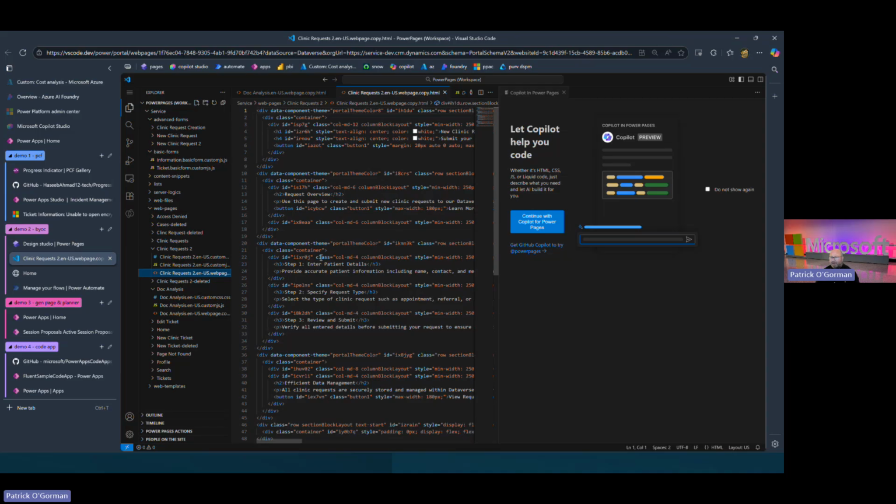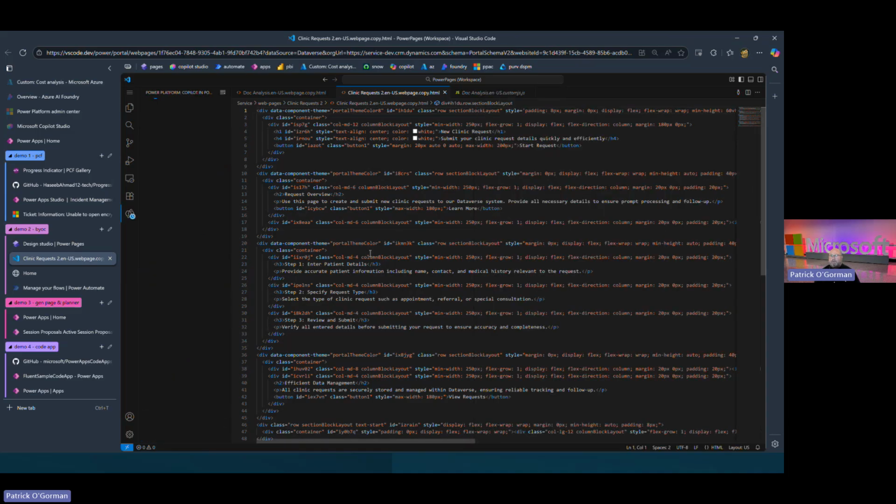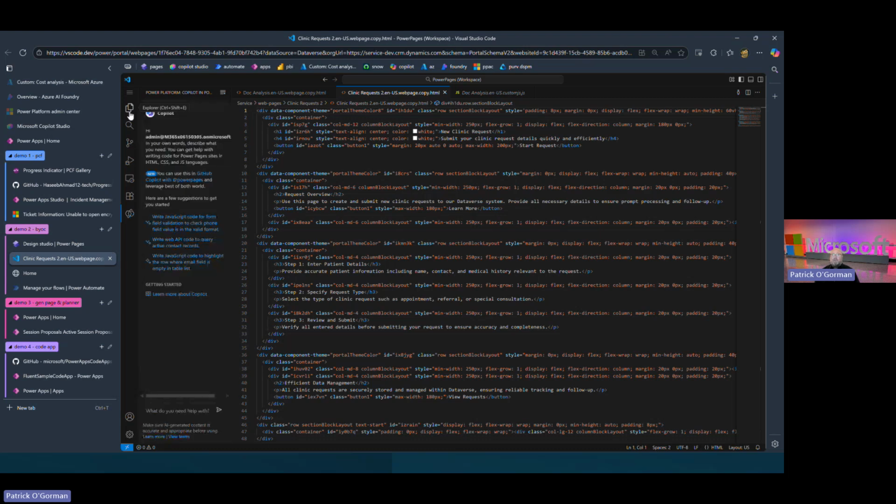I'm going to go ahead and you can see here, this is my page here, and you can see I've got clinic requests. Great. That's the page itself. I actually want the form. Remember, we've got that big page, but we've also got the form. So I'm going to enable continue so that I can enable my GitHub Copilot, because I don't know how to write this code myself. So I'm enabling GitHub Copilot. As I mentioned, we don't want to work on the page necessarily. We want to work on that specific form.